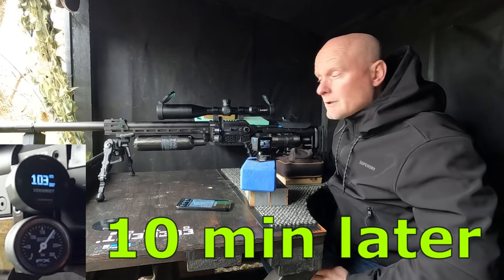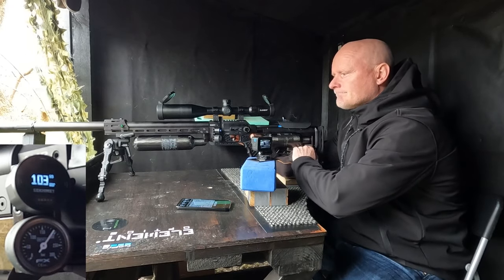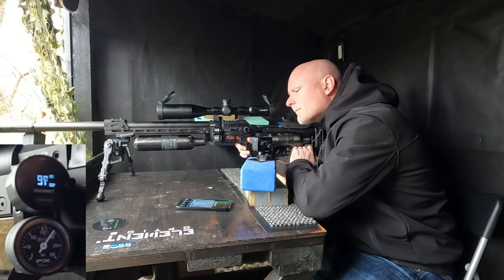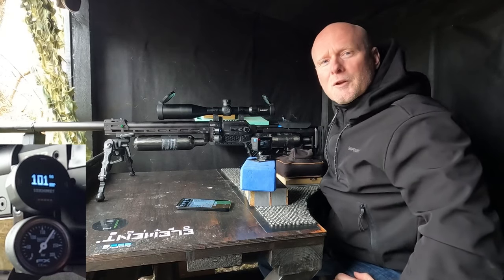963. The regulator has climbed 2 bar, so let's check the velocity. 965. Yeah, so it climbed 2 feet per second.